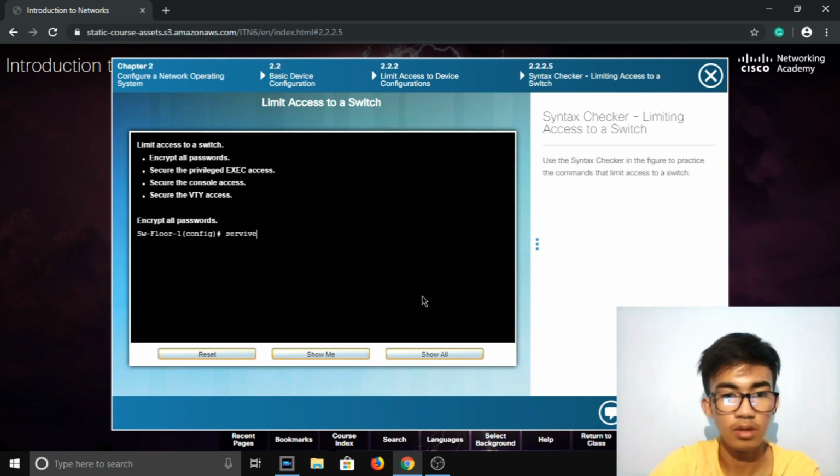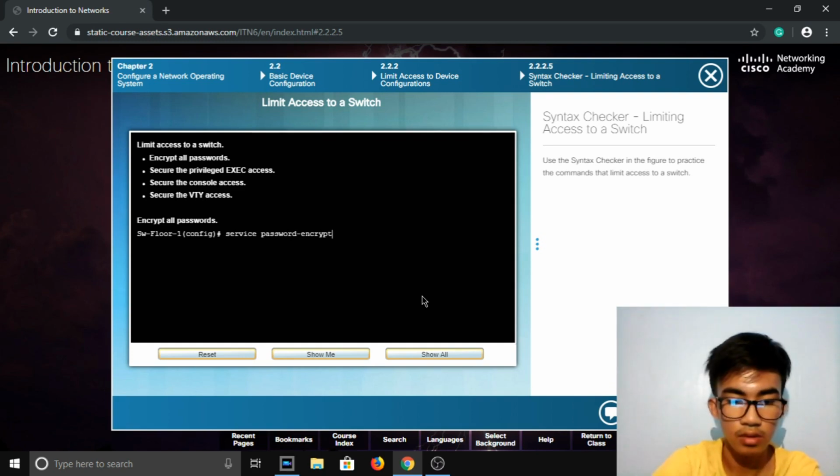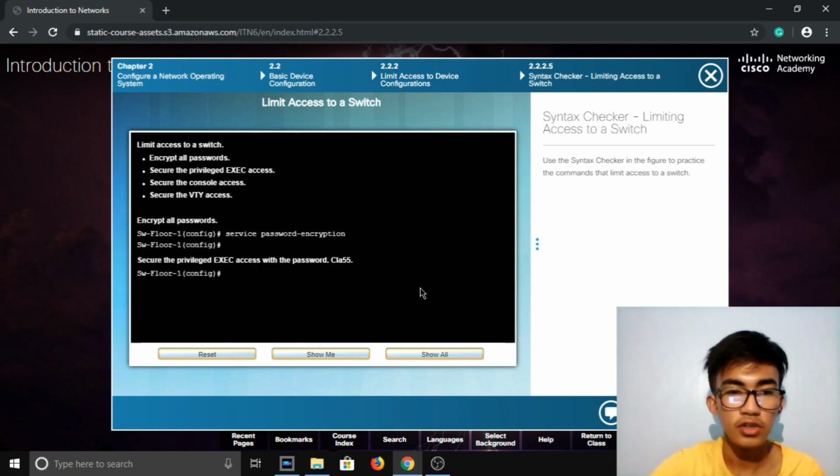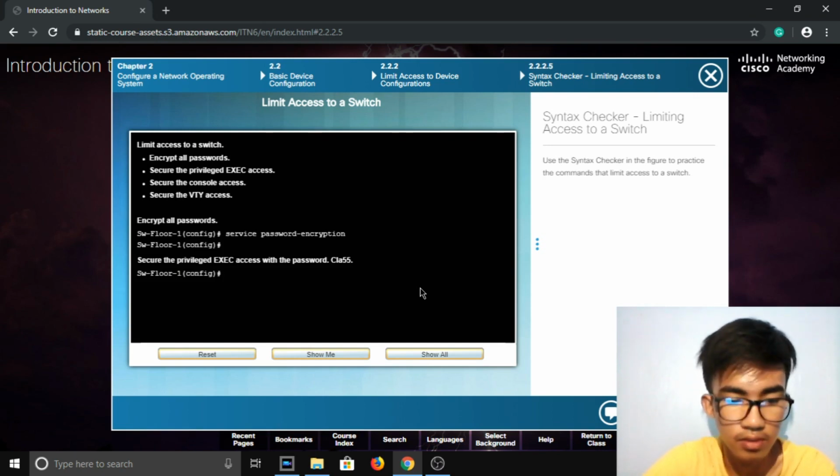service password-encryption. Secure the privileged EXEC access with the password class. So, enable secret class.